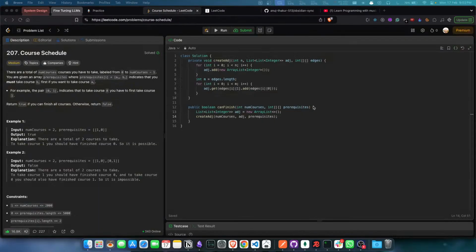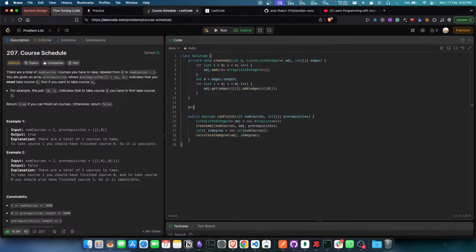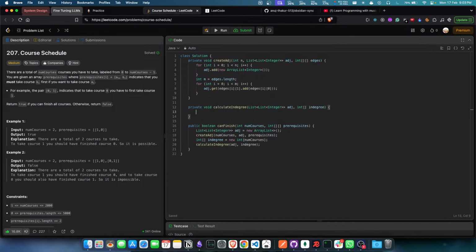So after creating my adjacency list, I'll have to calculate the in-degree of every single course, which is an int array. Let's do this: private void calculateDegree.